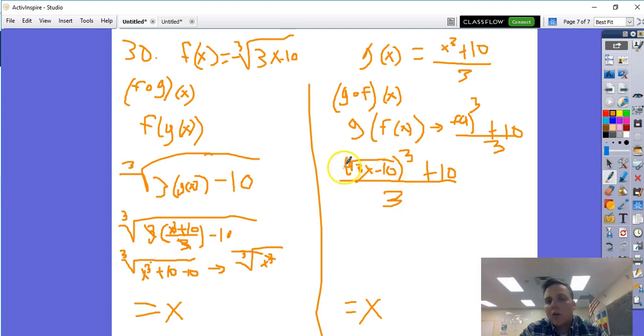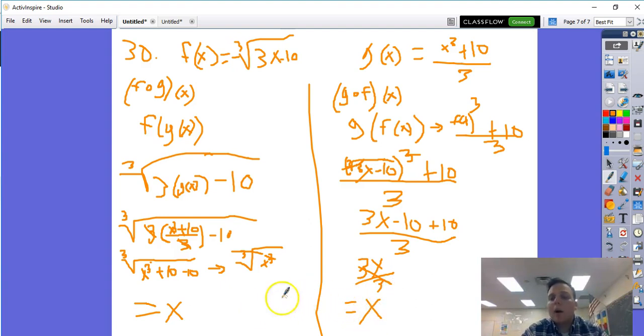power. So in other words, this cube root and this cube, since they're directly next to each other, I'm going to get to cancel them out. So I'm going to get 3x minus 10 plus 10 from right here, all divided by 3. And so now at this point in time, you should be able to say, oh yeah, the negative 10 and the positive 10 cancel each other on the numerator. So that gives you 3x divided by 3. And then you should see that you can cancel out the 3's and you get just x.